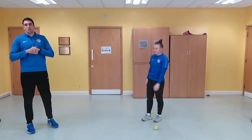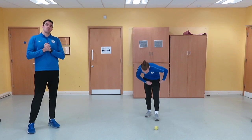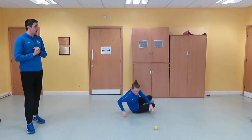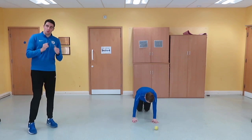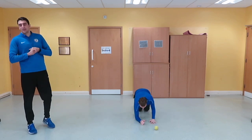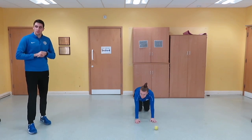Our last exercise part of the warm-up is skeleton, and to replicate that, we're gonna do up-downs, okay? So you need to get in a plank position, and you'll put your arms flat like you would in a plank, then you're gonna go up and back down again, okay? We're gonna start that in 3 seconds.